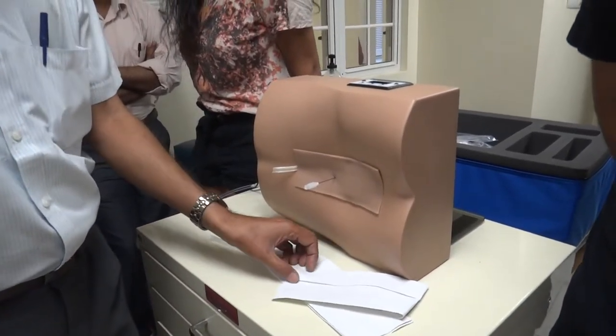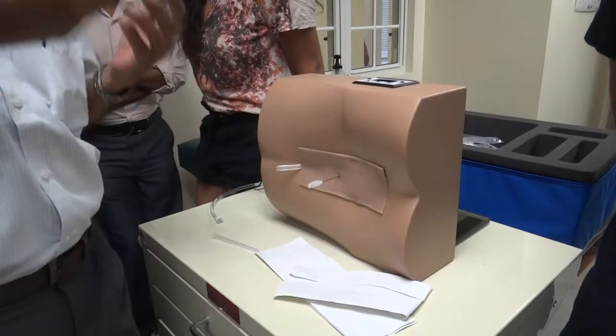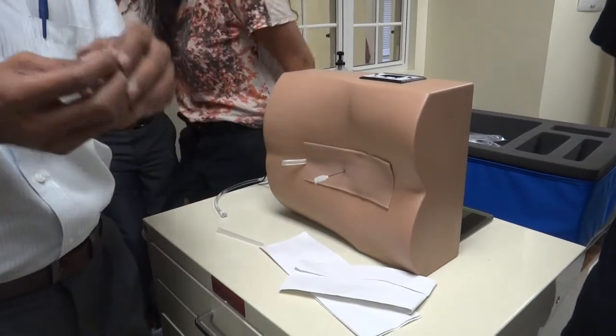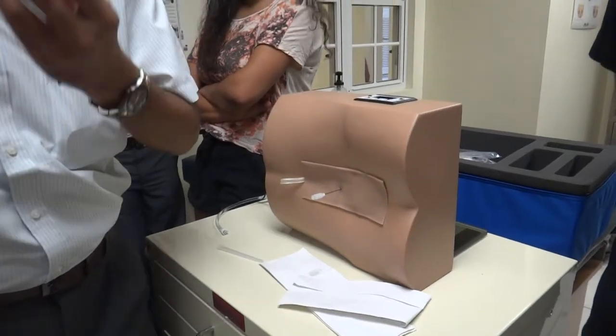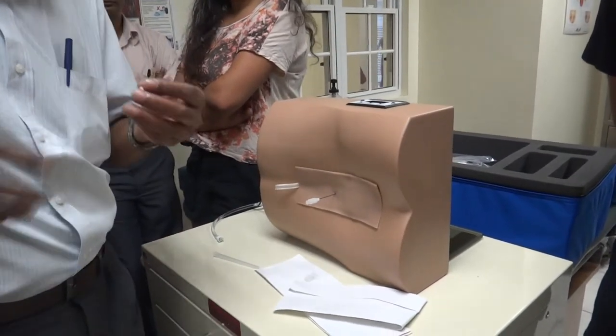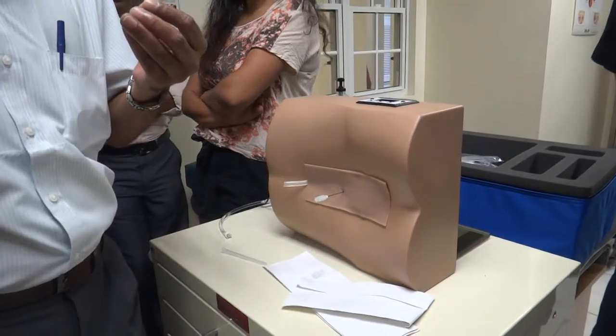This is the revert which normally CSF should come out. In an actual situation, if CSF does not come out, there are three or four things you can do. One, you can ask the patient to cough gently. When you cough, the intraspinal pressure increases, then CSF starts coming out.